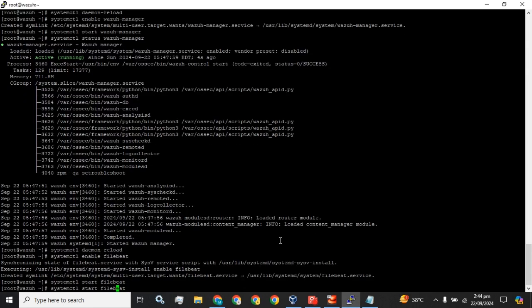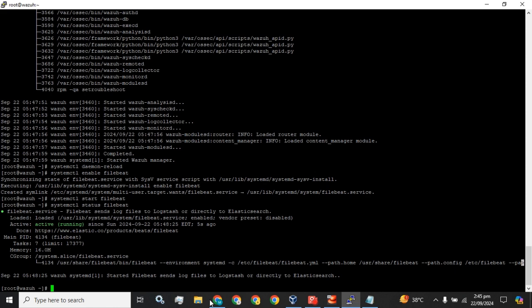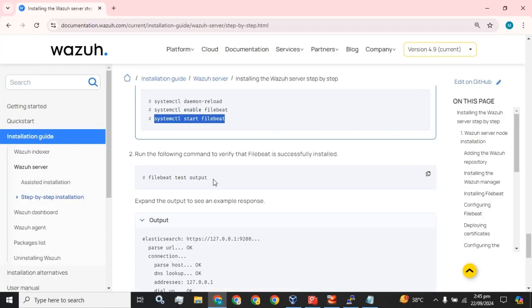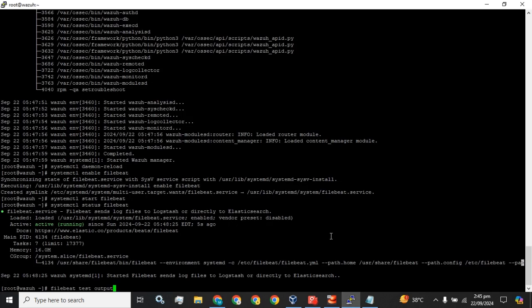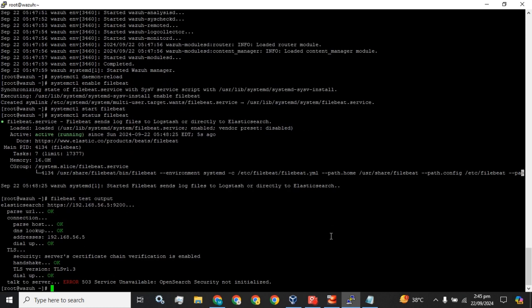If you see, every time we run the enable command with every service, because if anyhow your server is rebooted, these services, if enabled, will be restarted by themselves.